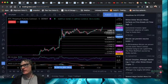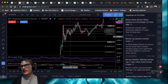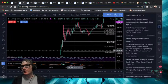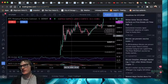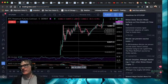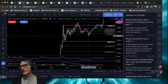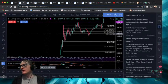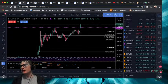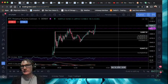So I drew the fib like this. Whenever it pulled up here, I sold. It got down to here, and once I started pulling back a little bit, usually it just goes straight down. Whenever I saw it start pulling back a little bit, I got out, made a few bucks, and then I was glad I did, because if I would have held on, I probably had one more chance to make a few bucks, but I would have been sweating bullets. But yeah, Bitcoin new high, still making new highs right now as we speak.